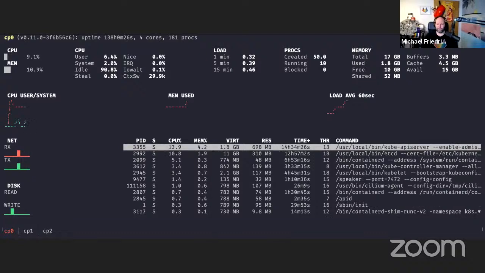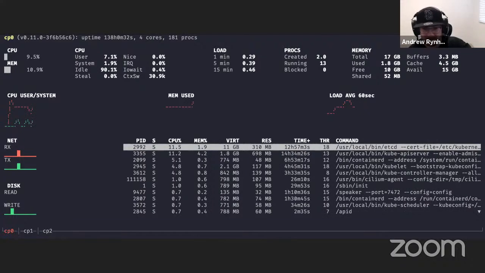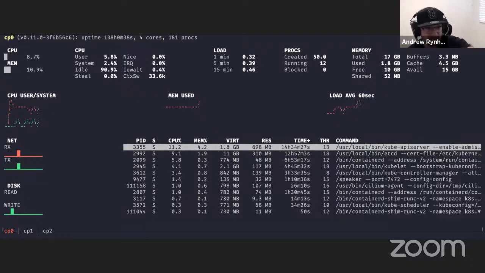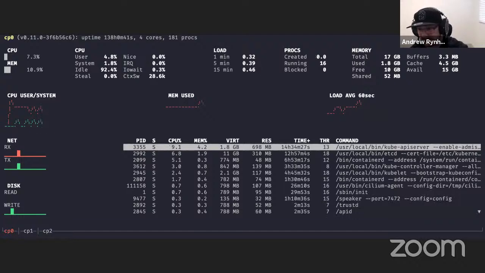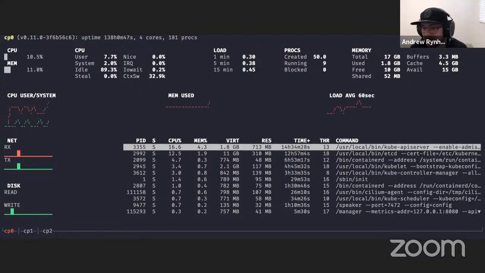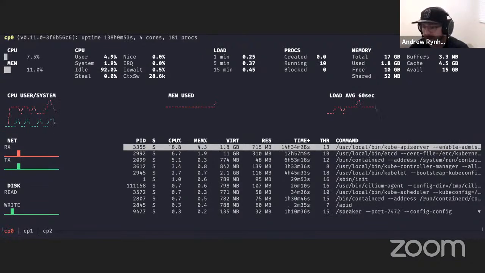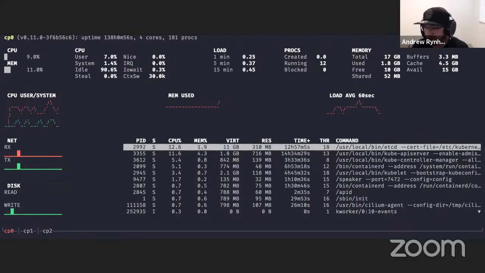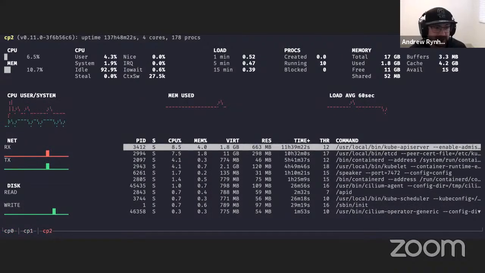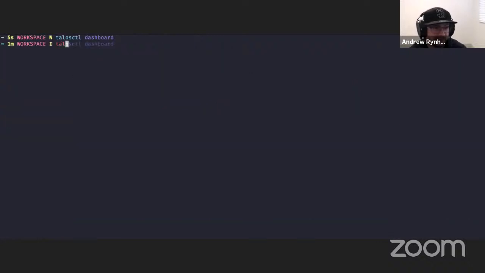Okay. I'm running this from my local workstation, and this is a Kubernetes cluster that's running Talos in our data center. All these little pieces like CPU, memory, the processes list, load average, are all individual APIs that we kick off as goroutines in Go, aggregating this data and refreshing the screen as we go. So this is all API driven at the end of the day. I can cycle through at the bottom here and look at different machines. And I could even exit out of this and take a look at a list of processes, for example.